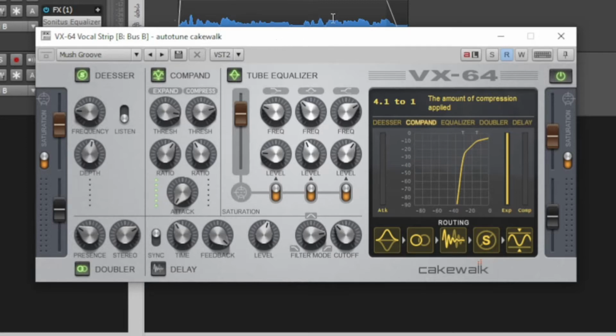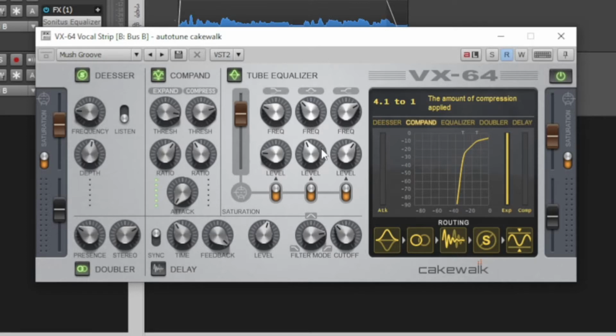All right. Okay. So I've got the compression. I've got the expand. I put a de-esser on there. You can listen to the de-esser to hear the parts where the consonants come out, like s. Okay. If you don't know how to use a de-esser, I have a video about that too as well.